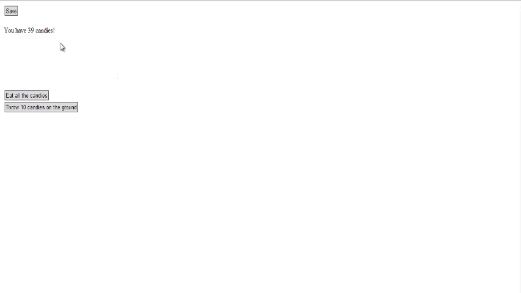Okay, that's taking a lot of time. As you can probably guess, these are counting up. The number of candies is counting up every second. One second you get one candy. And you'll notice that there's nothing here.